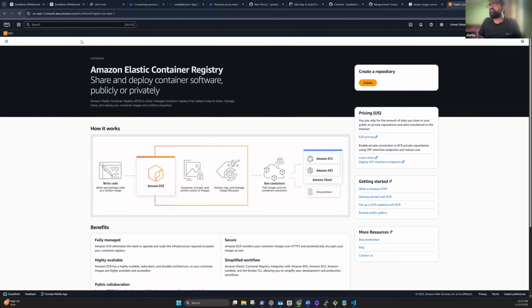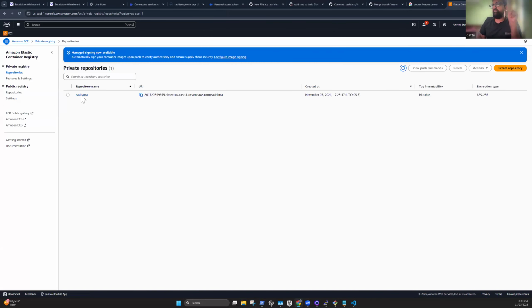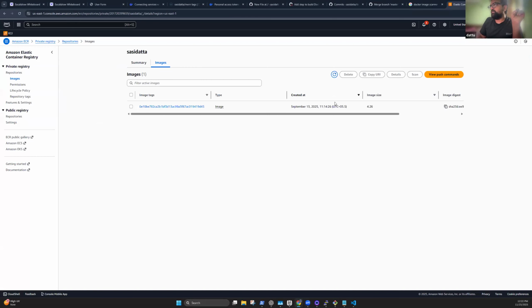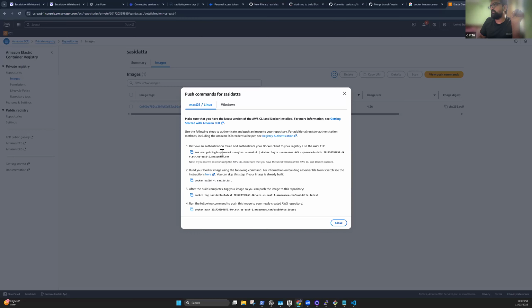Here we have one repository, Sasidatta. Here we have the push commands. We can initialize the AWS CLI, then do the AWS login, the similar commands, build and push.